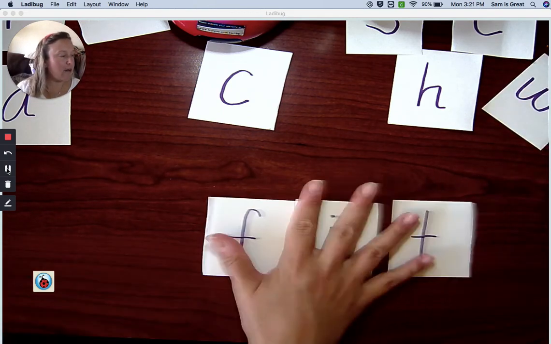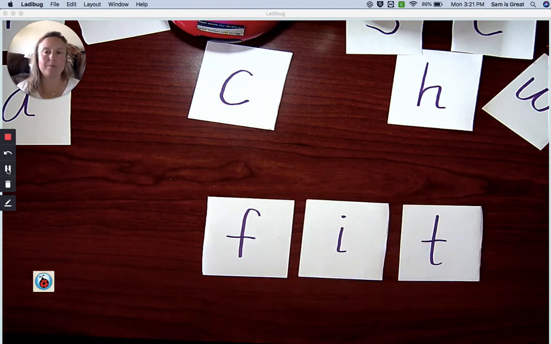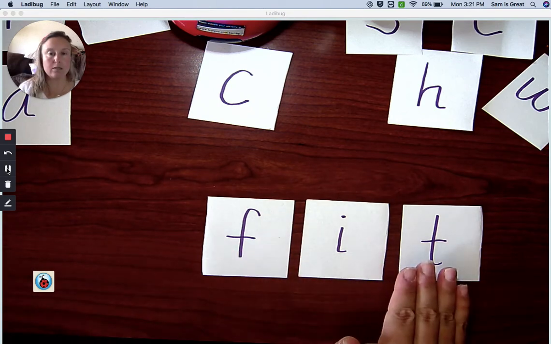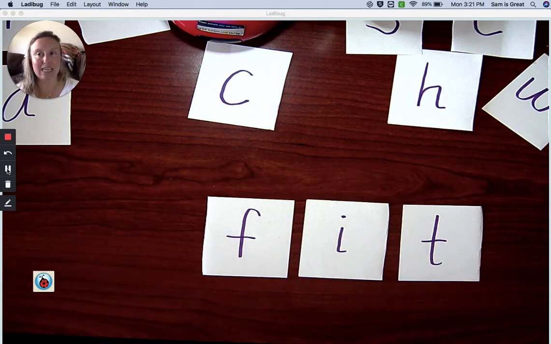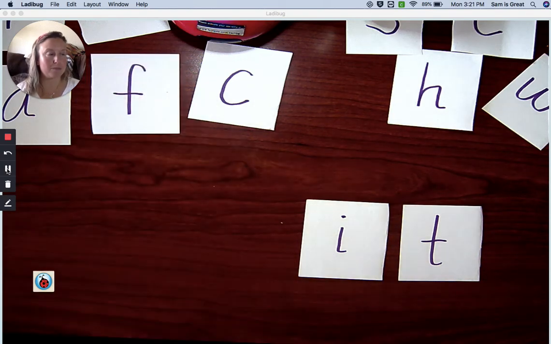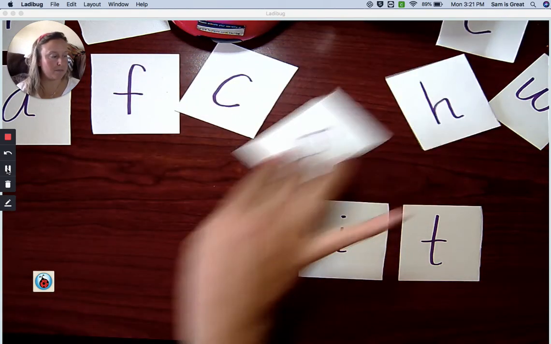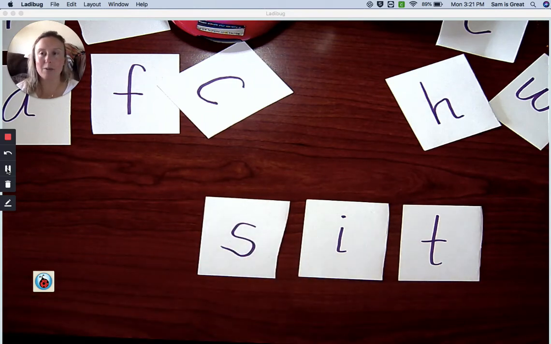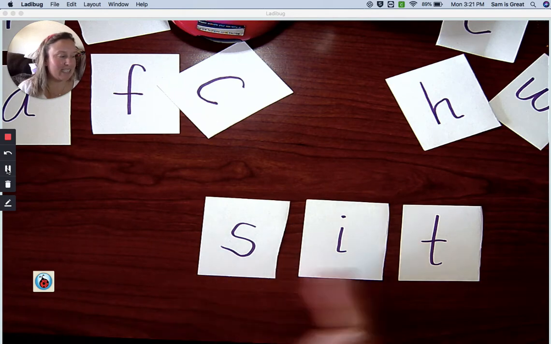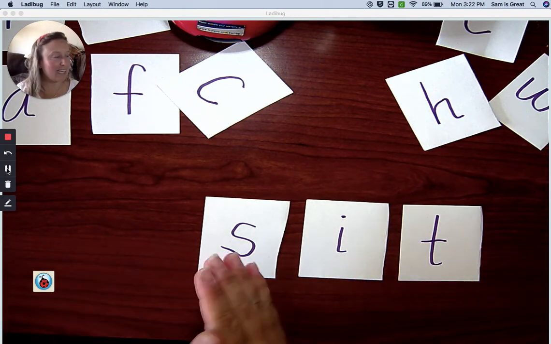Okay, now I'd like you to take fit and make it into sit. Change fit into sit. There you go. Okay, now I'd like you to change sit into sits.